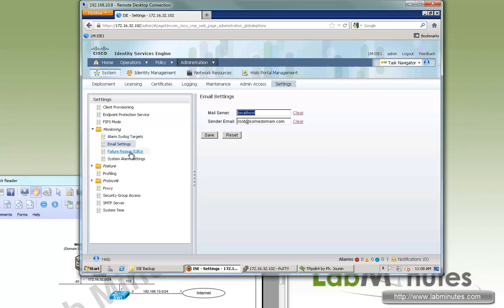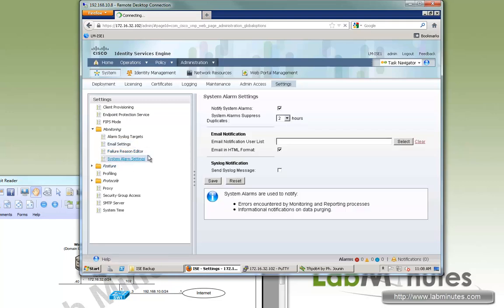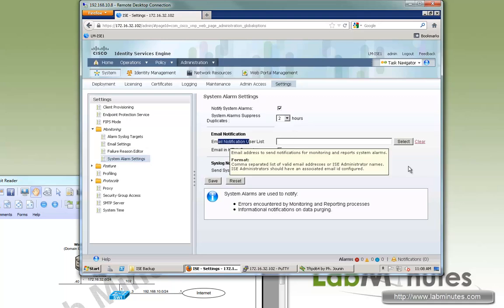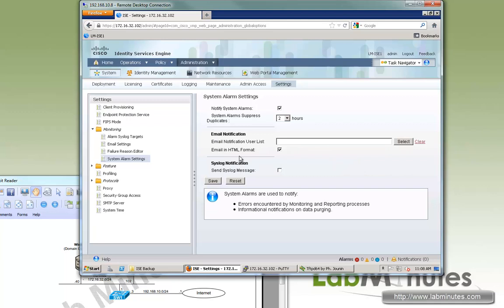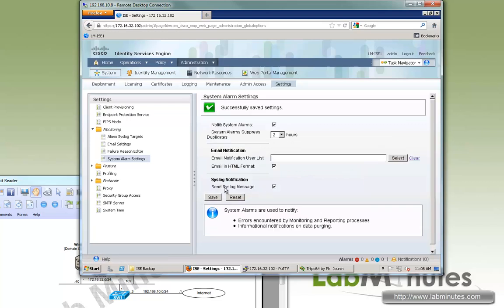If you have a mail server and you want an alert to be sent to you, you can specify a user list as far as who will be receiving the email, whether or not you want the email to be HTML format, and if you also want to send syslog messages. So let's check that and save.